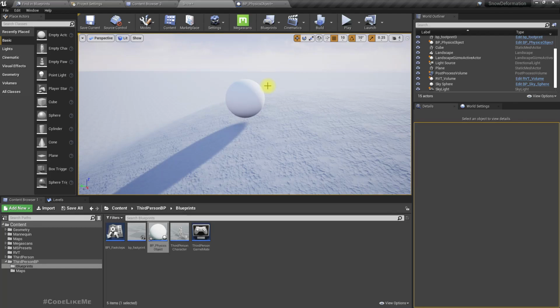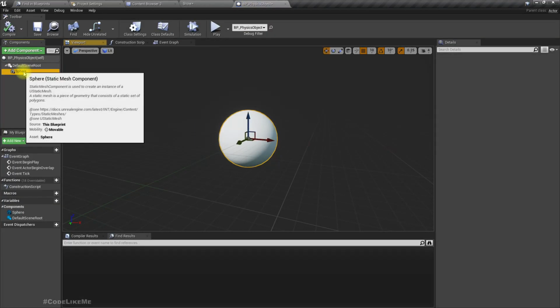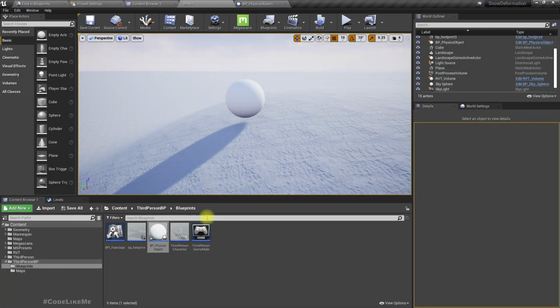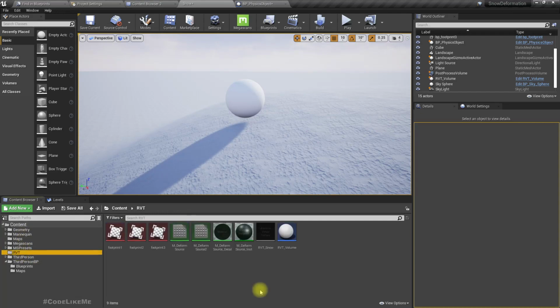Now I'll add a material. Where do we have materials?